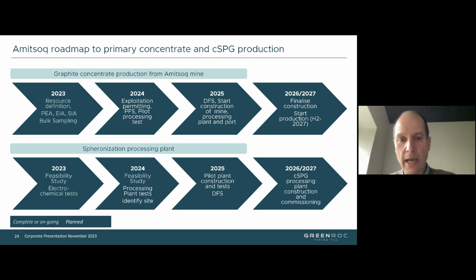If you look at the market cap on the graph that I showed you before of other companies, peer companies, even for smaller deposits, for deposits that are situated in difficult places, troublesome jurisdictions, low grades and so forth, they often have market caps that are a lot higher than ours. What is common with those is that they have been marketing their project for a lot longer time, many of them for over 10 years, whereas we just listed 2 years ago. So I think it will come, it will change, and it's going to change upwards, helped also by the market sentiment.